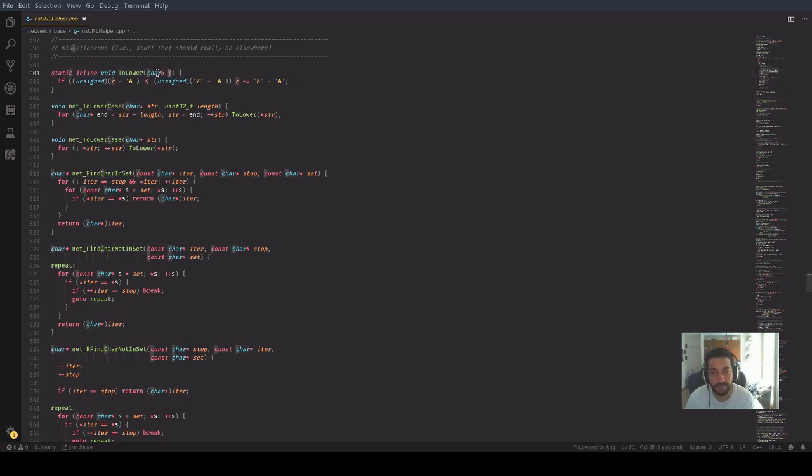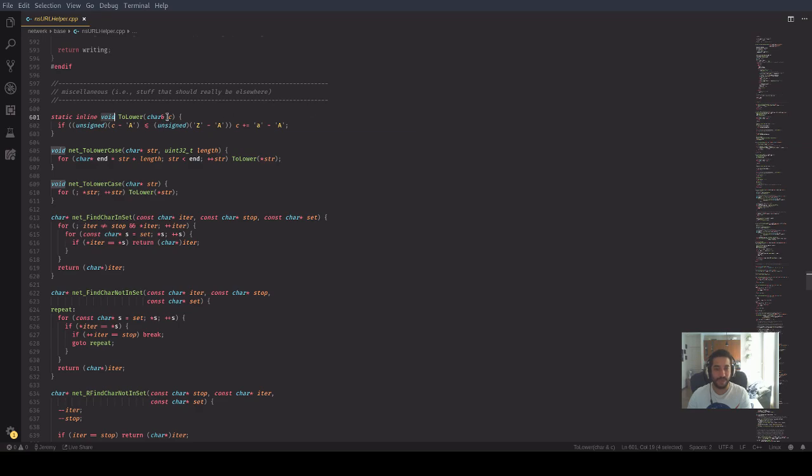I suppose, yeah, it's a void function, so it does not return anything. It just transforms the given character to lowercase if it can, and it does not make any change if it can't, okay? So that might actually be pretty easy to start with.